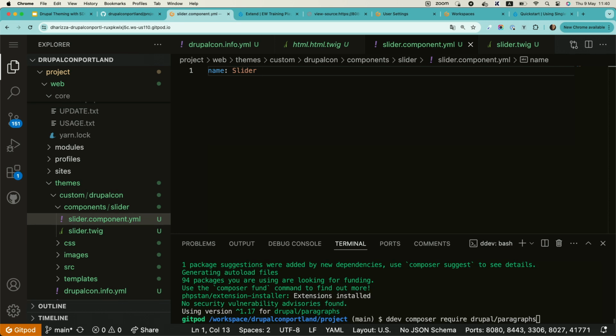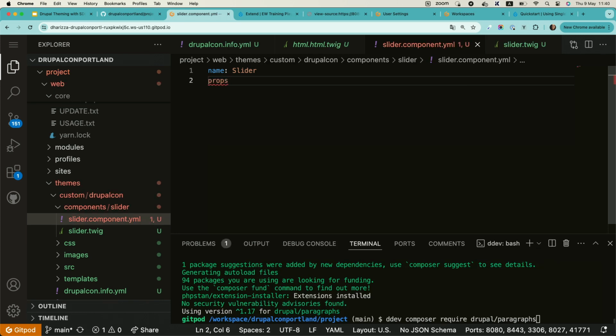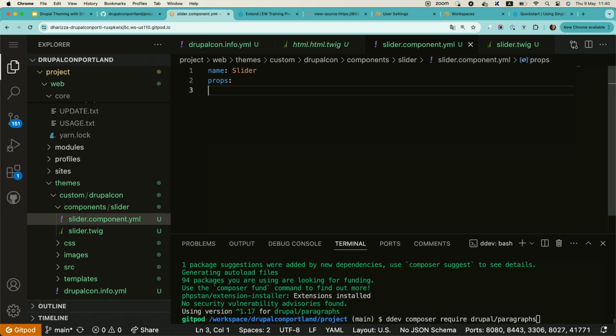So name slider, and then there are two things that we need: the props and the slots. So in this case, I'm gonna create the props property, and inside of it, I'm going to start adding the things that it needs. The props in SDC always need to have a type, and that type is always going to be object.